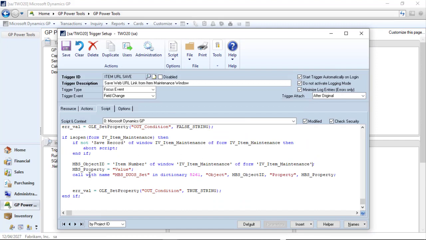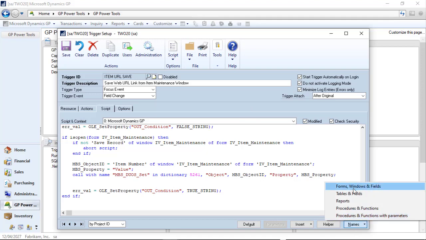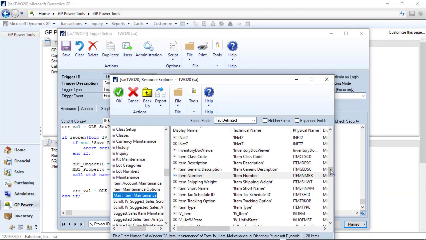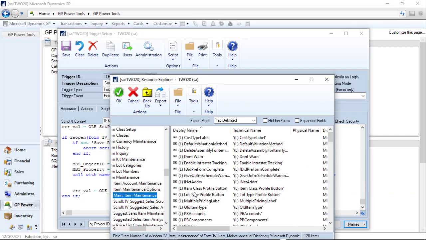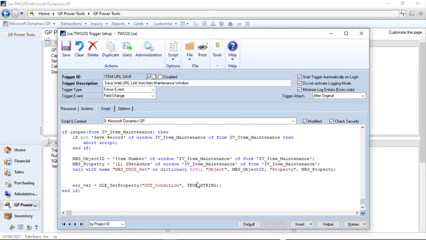Okay, so the value that we're going to be storing is URL. Now we can't actually use the lookup here because this cannot see the local field. So I'm just going to choose any other local field and then change it to URL.